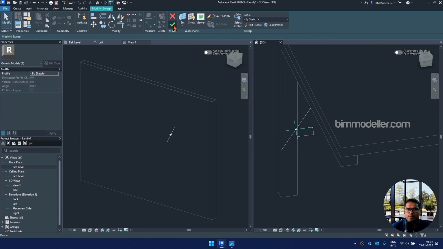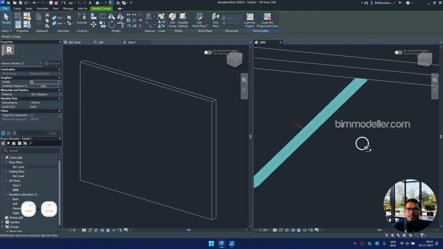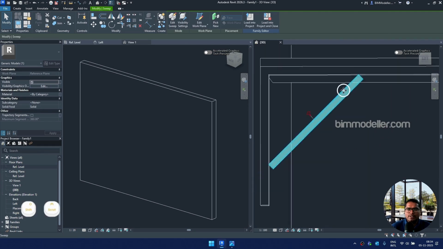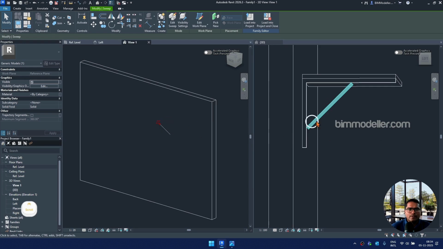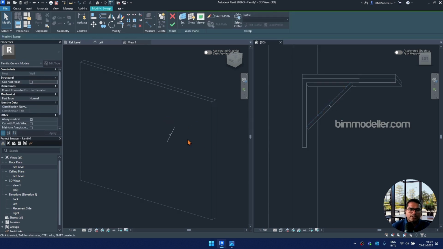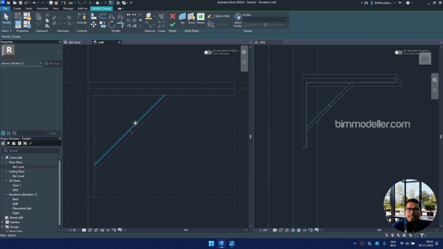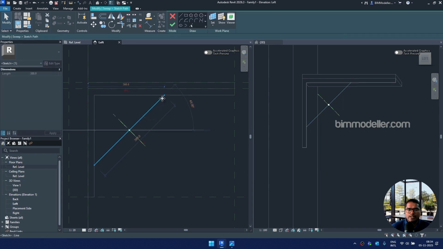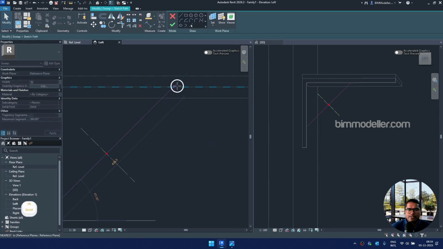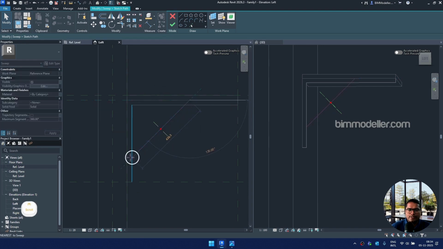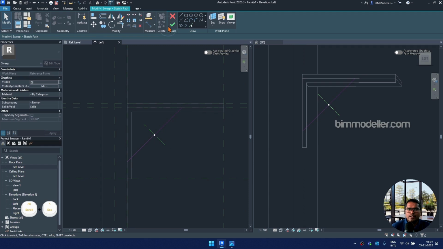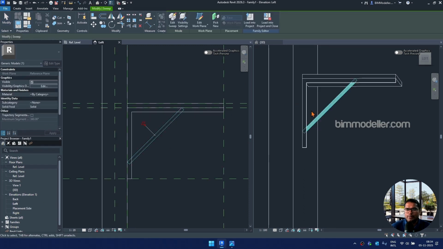Since I don't have a dimension, I have to draw it like that. Now we can see that it's intersecting like this. If needed, we can extend it further. We can select, double click, and extend it till this end and finish it two times.